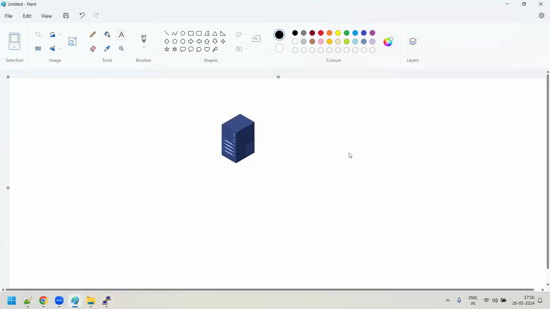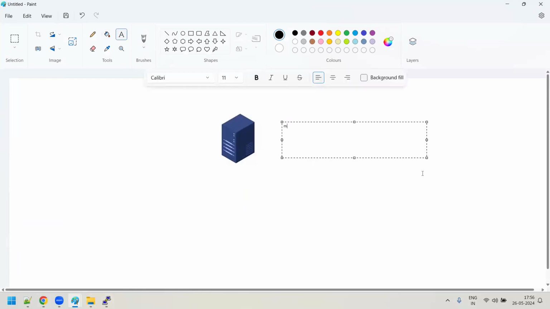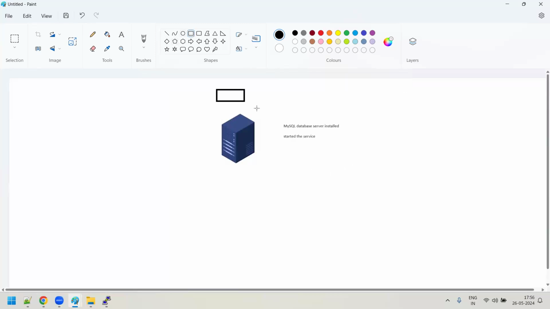And you have also started the service. By default, when you start the service, this is a MySQL service which is running, right?